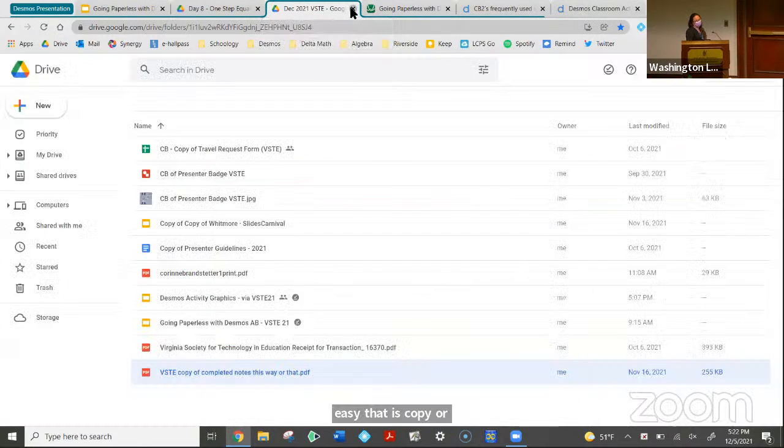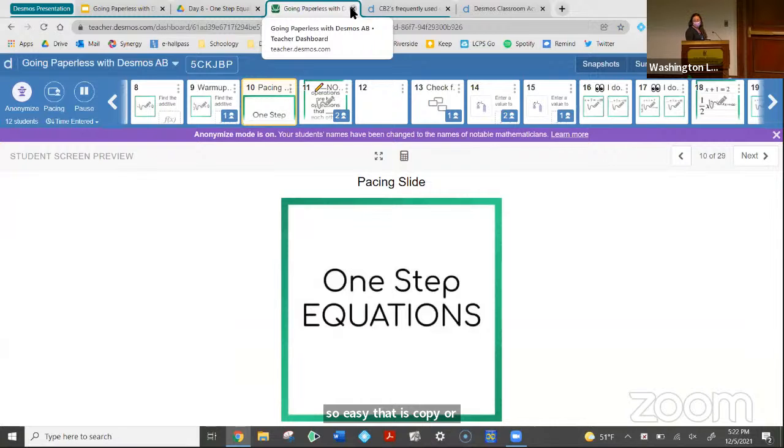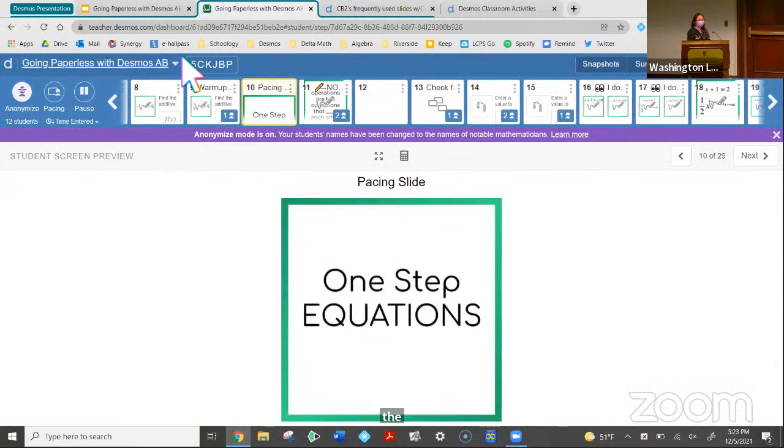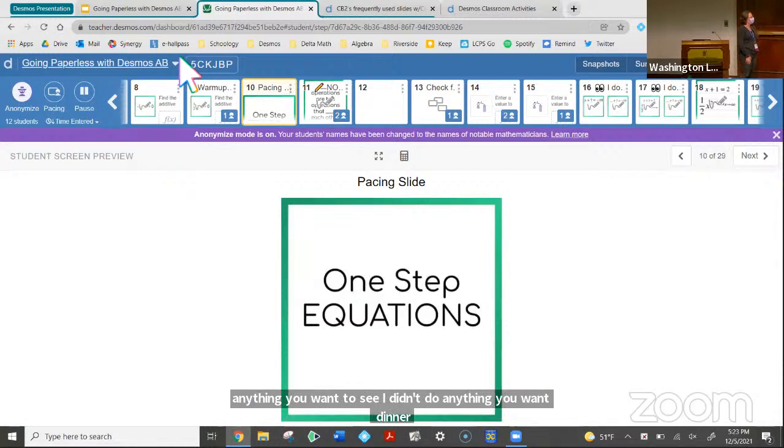Okay. Is there anything you guys would like to see? The vibe in this room is very different from this morning. I think it's because of the size of the room. Any questions? Anything you want to see? Anything you want me to do? Anything? Do you want dinner? Do you want soda?